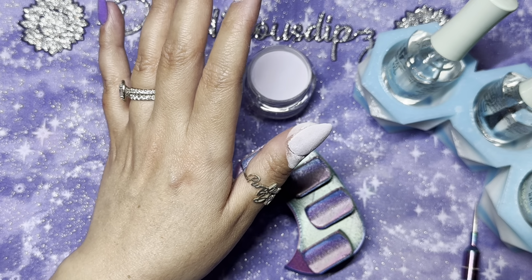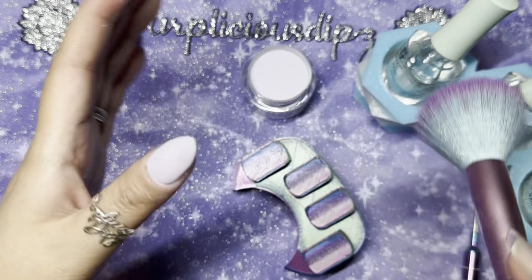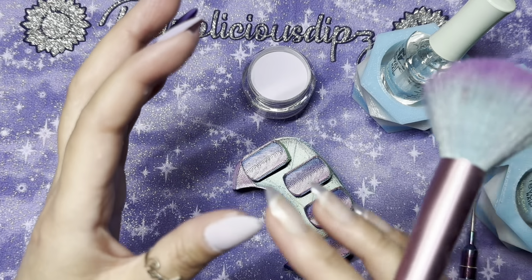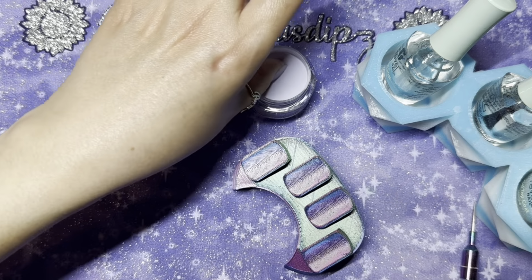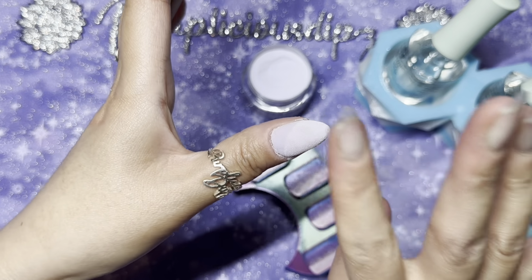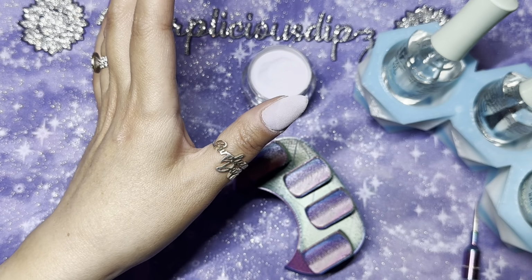While I'm finishing up my dipping, I thought I would also mention that you may have noticed when I was unboxing the liquids that on the underside of the lid there was a QR code. So if you scan that code, it actually brings you to directions on how to use the liquids, which, to be honest, I probably should have scanned at the time I was dipping. But luckily for the dip base and activator, it is pretty standard.